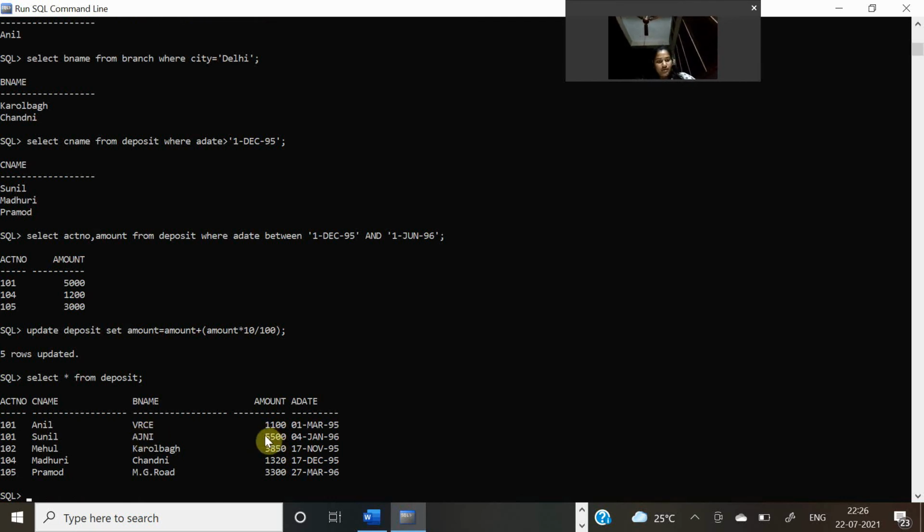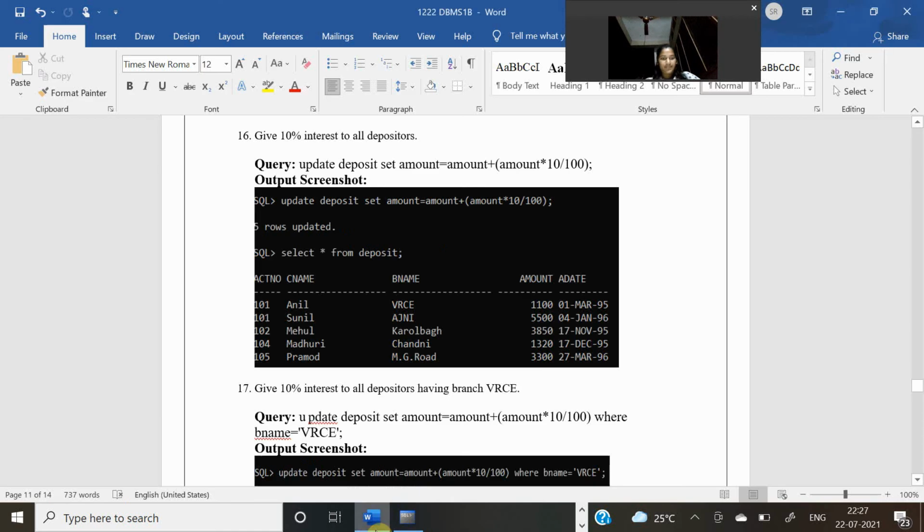So their amount, now Anil's amount is 1100 and Sunil's is 5500, Mehul's is 3850, Madhuri's is 1320, Pramod's is 3300.